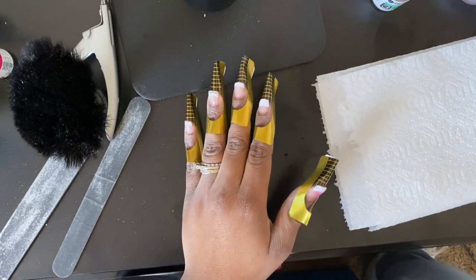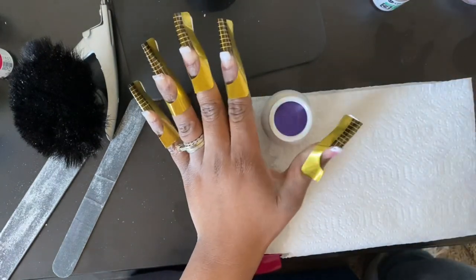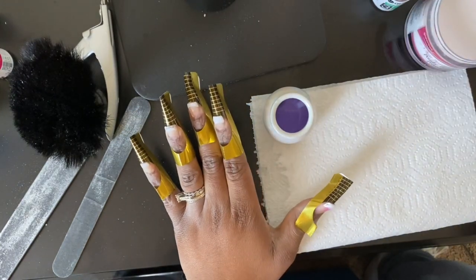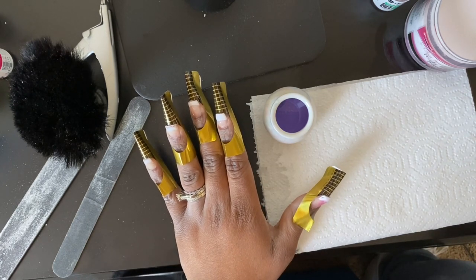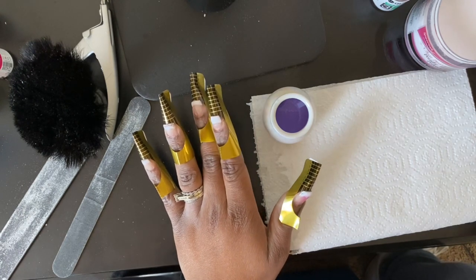So the colors that I'm actually going to be using today, you guys, I'm going to show you what they are. I'm going to be using the clear. And I'm going to also use, let's see. You know what? I think I might do just the clear. Yeah, let's just do the clear.